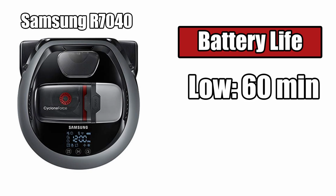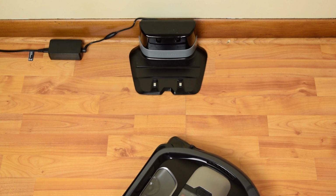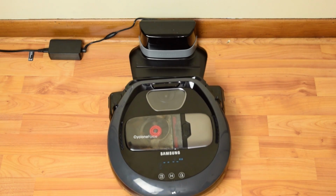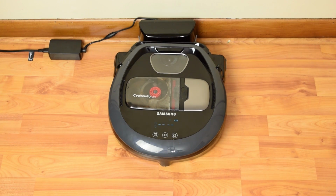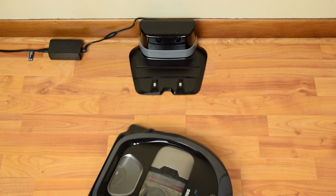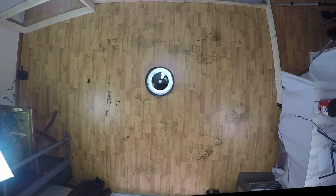Its battery life is 60 minutes on low power, but we tested it at only 40 minutes on high power, which is the lowest amount I've seen so far. But the silver lining is that because it's a smart navigation bot with a camera, it has recharge and resume. So when its battery life is low, it returns to the base to charge and then starts again where it left off. So effectively the battery life is irrelevant, or at least much less important than with a random navigation bot where you need a lot more battery life to ensure it cleans the whole house.